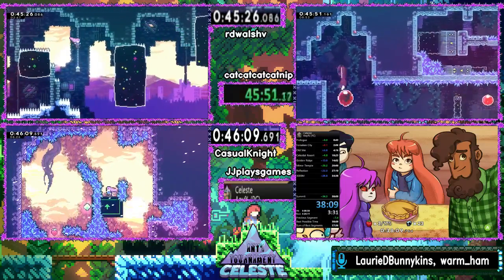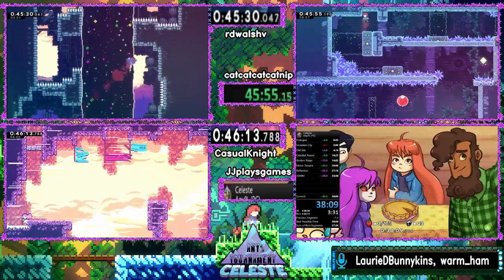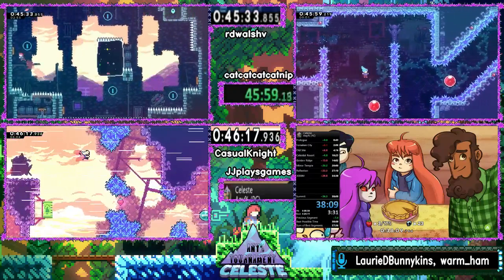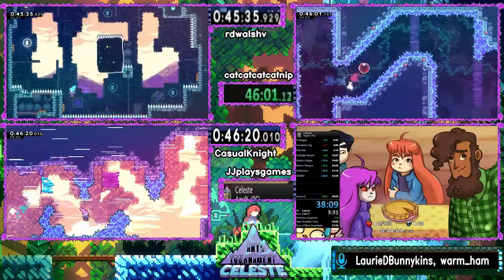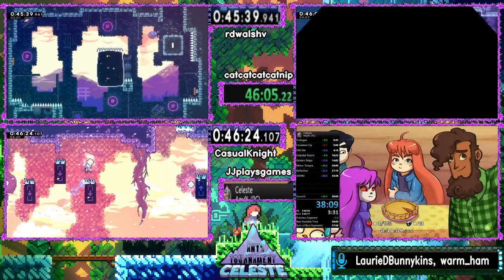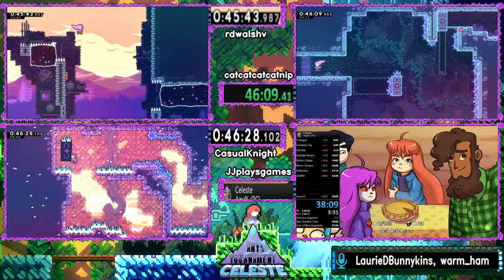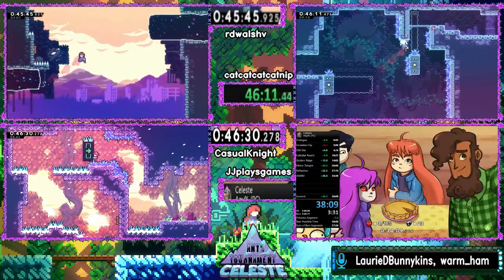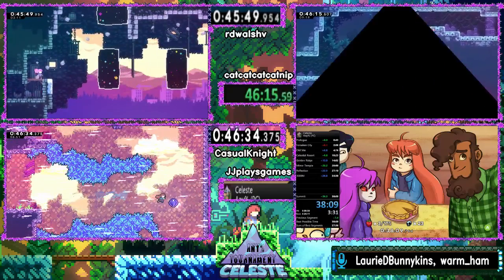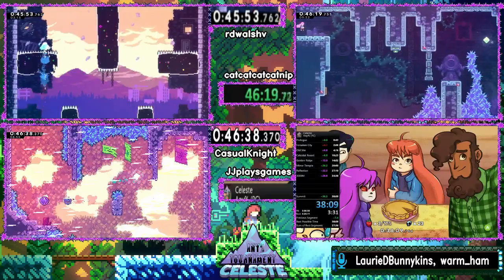And now we have rdwalshv in 1000. Something tells me Catnip's gonna be trying door skip a few times, maybe. I feel like 4Cat's going full meme right now, so I think we'll see. 4Cat's just having a good time right now. I absolutely think she's just here to have a fun time.